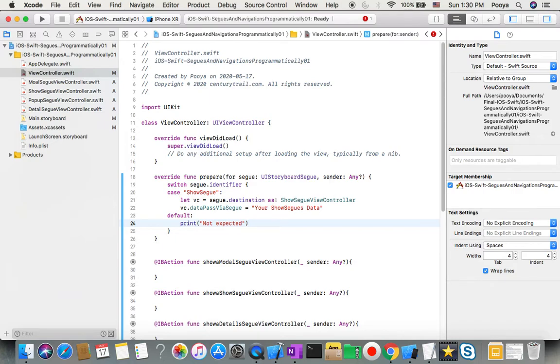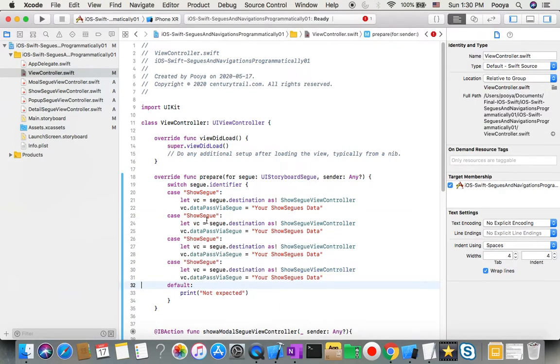Okay, so yes, what else do I need to do? I'm going to copy from this, Command C, 1, 2, 3, and the other cases. So for Modal, and for details and Popup, or same PopOver.